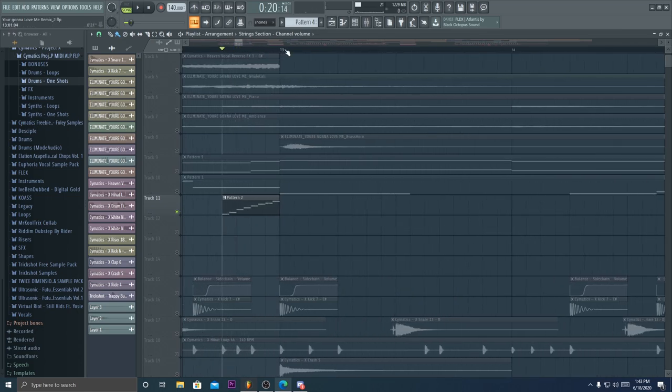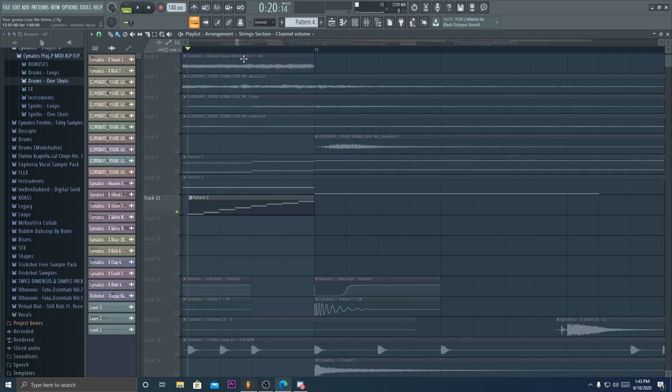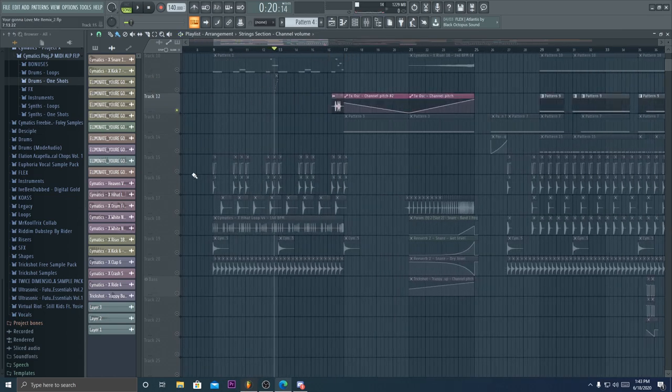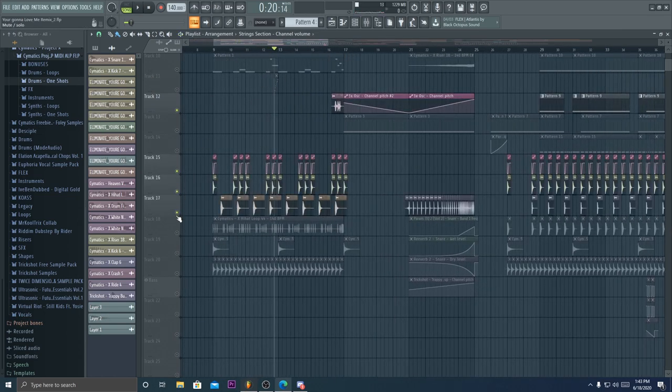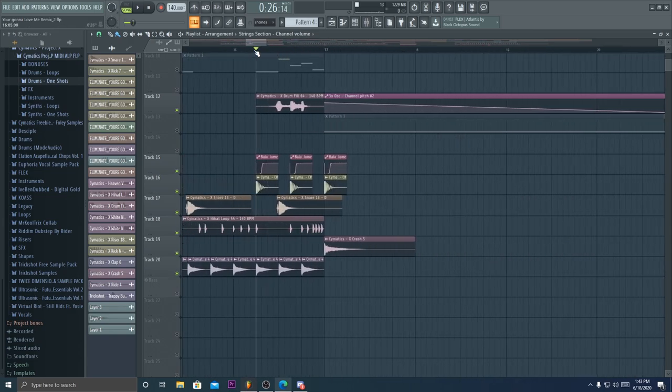Now, little additions like this, little background elements, can do a lot to the song and add a lot of motion and just make it sound more professional. Now, next we should go into the actual percussion and drum part of this. Now, it's really nothing to shine about, obviously. Samples, a few loops, very, very simple stuff.